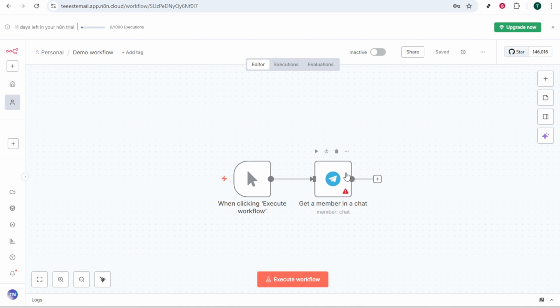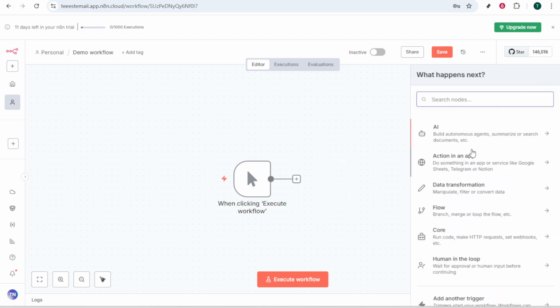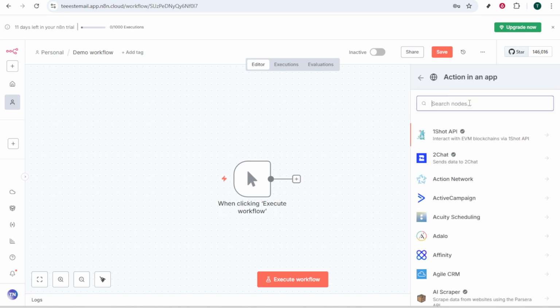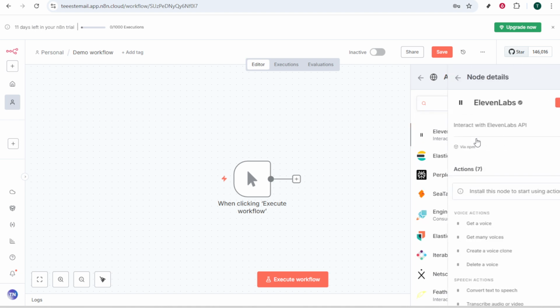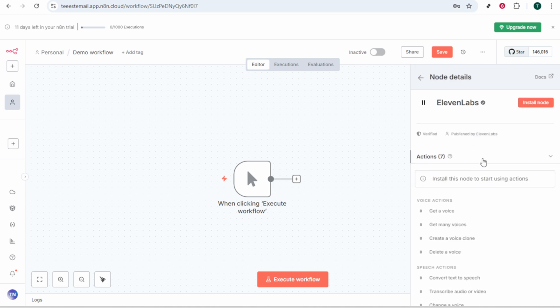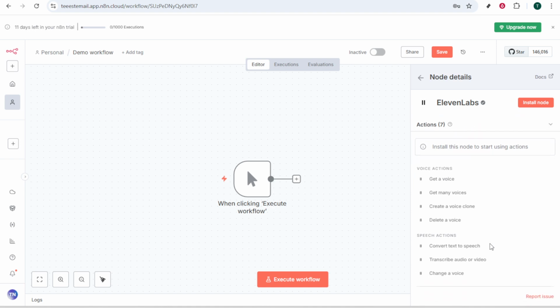Now it's time to incorporate an HTTP request node. This node is the crucial part of your workflow, responsible for sending the API call to ElevenLabs. When you add this node, you're effectively creating a bridge between your text input and your speech output. To configure this node with ease, we're going to use a curl command. The quickest way is to import a curl command from either your n8n workflow's URL or directly from the ElevenLabs API documentation, whichever you find more convenient.